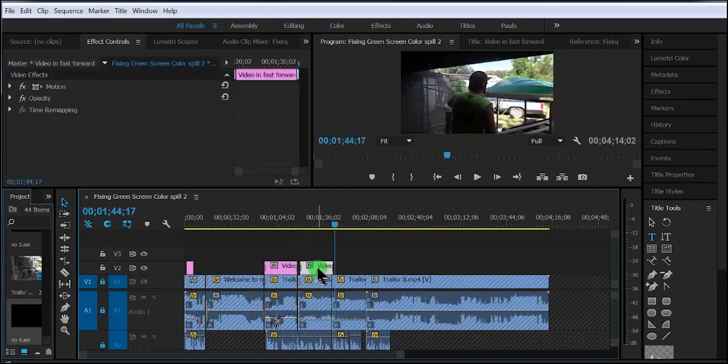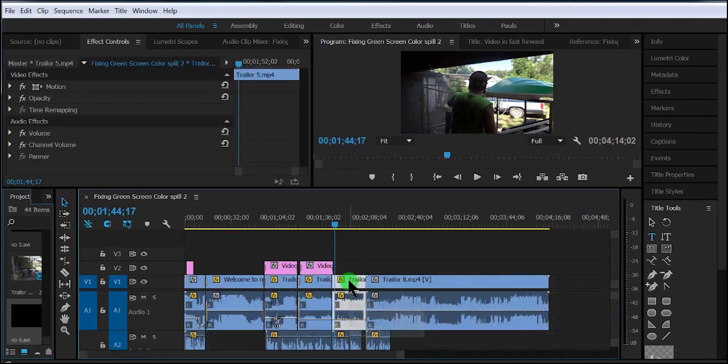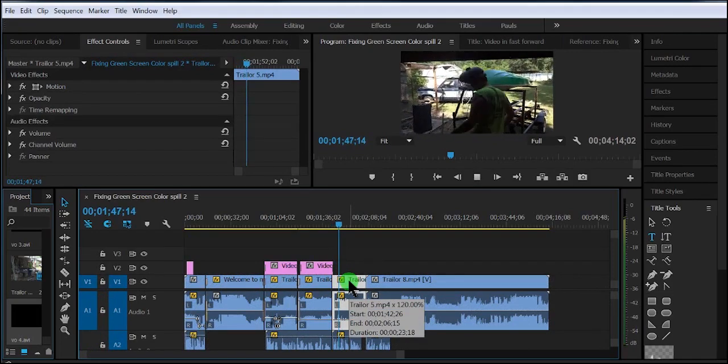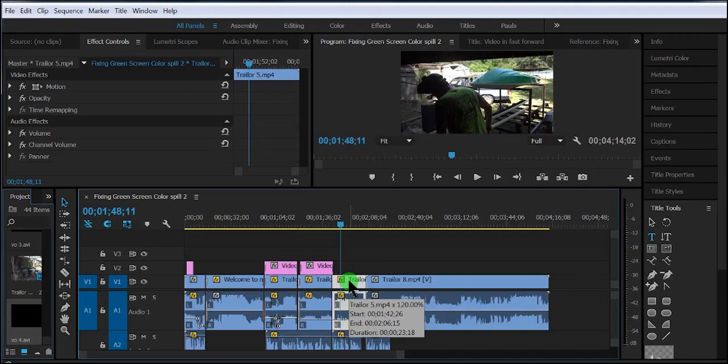Only thing we got left to do now is line it up, and then I want to unlock these by clicking, and then we're going to check this one here. I don't remember if it was fast forward also or not. We're adding a top brace to hold the boat above. No, it wasn't. It wasn't fast forward. It's normal.